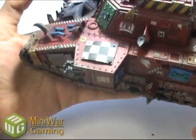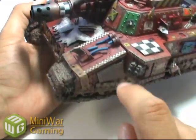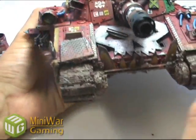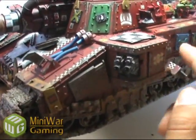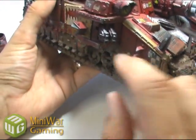I guess the other major thing in terms of conversion. So we've got the spiky bits, we've got the plates to make it look sort of patched up and orky. The Stompa kit's great. It comes with lots of extra pieces, lots of glyph plates that I don't plan on using on my Stompa, but still will have plenty to make it look unique.